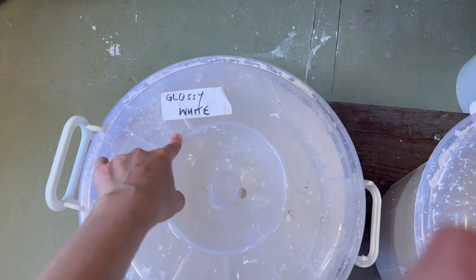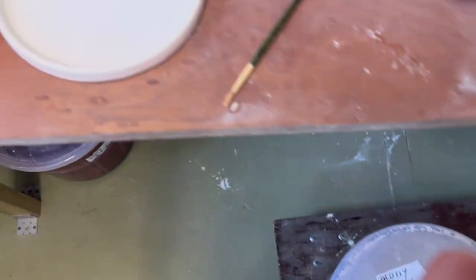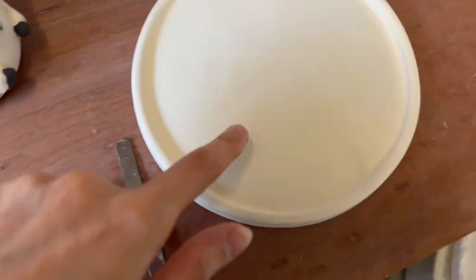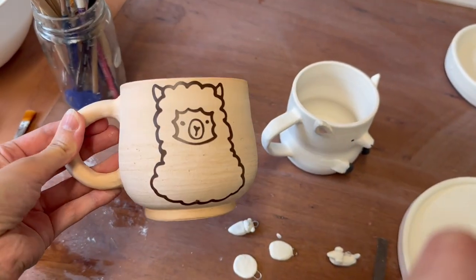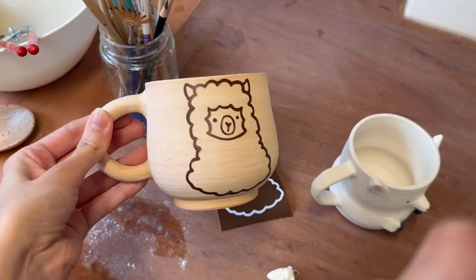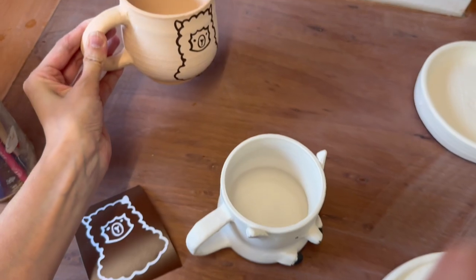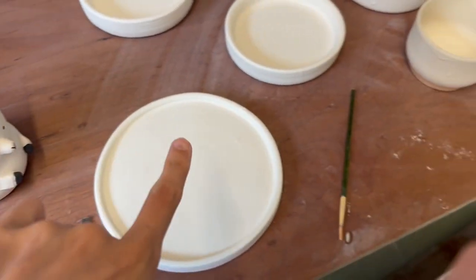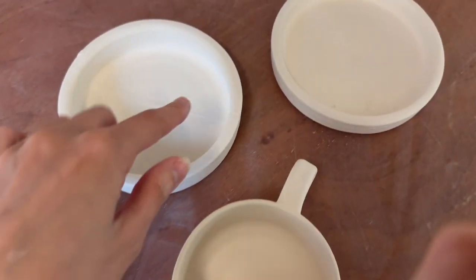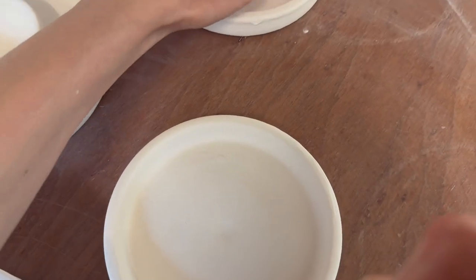Now I'm going to use the glossy white on the inside of this one, and I've used a stencil like I did on this plate, but on this mug here it's too big - but I'm going to try anyway and dip it in a glaze and then peel off the stencil. I think I might put shiny white on the inside of this one as well - we'll see. Definitely on this one. These are now all glazed, and I'll go in and fix up those little marks - you just have to sort of rub them on the ones that use the tongs.